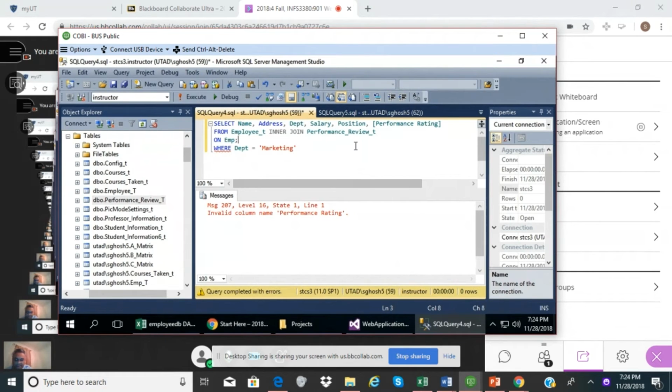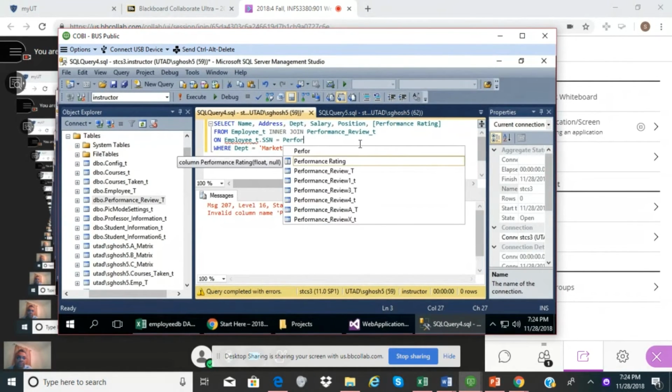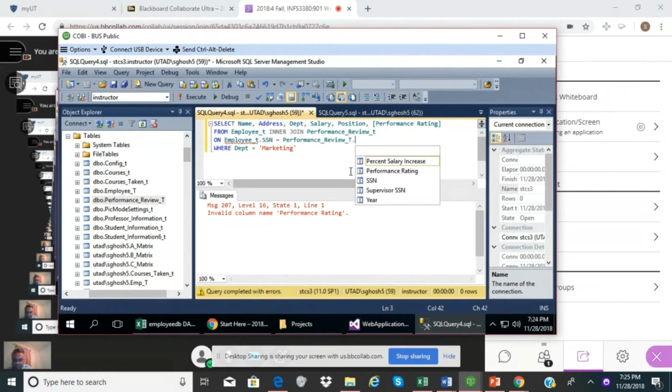So to complete the syntax of the join, we have to specify to the database management system what that common column is, so it's written as ON employee.SSN equals performance review.SSN. This is the syntax of how you join two tables.